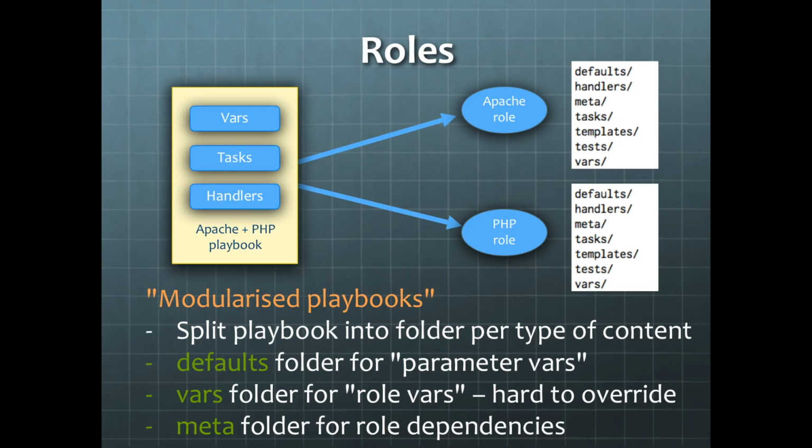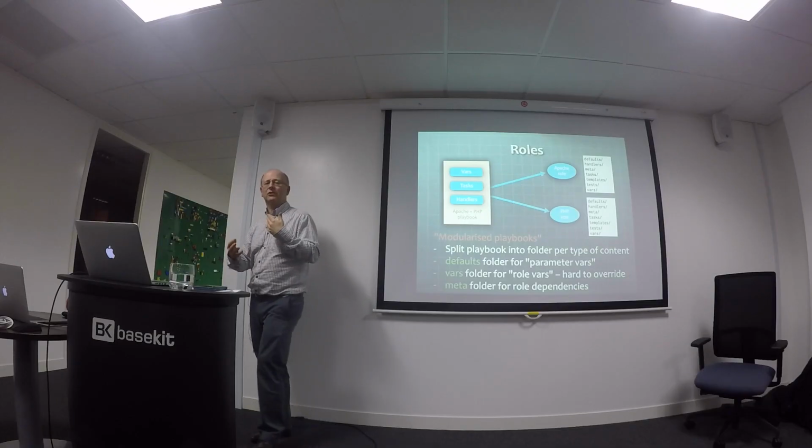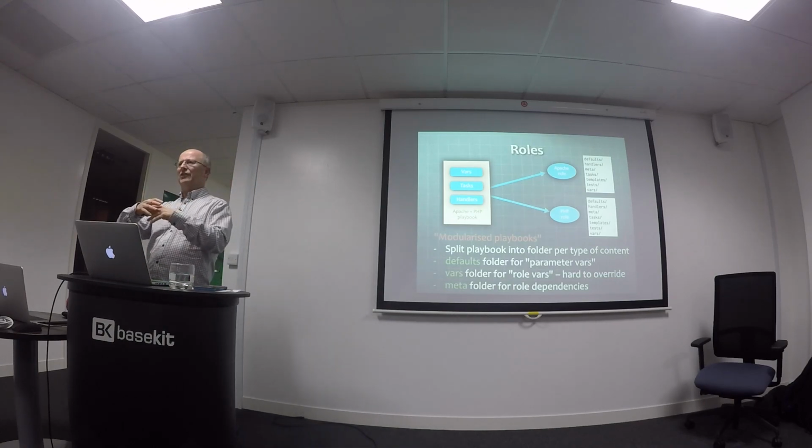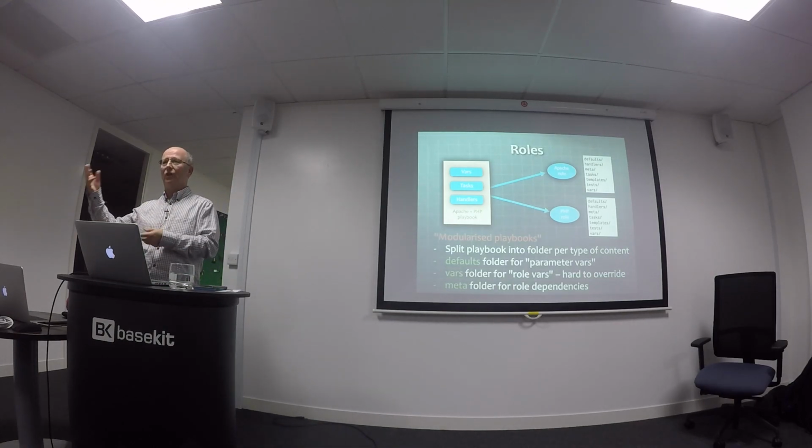So slightly more advanced, and we're going to see this in the Drupal example at the end, is the concept of roles. So the idea is if you've got 630 tasks in a set of Ansible scripts, which is a real number from Drupal, from this example I'll show you, then you don't want that in one big playbook. So how do you modularize the playbooks? You can use include files, but that's fairly limited. The role approach is much better.